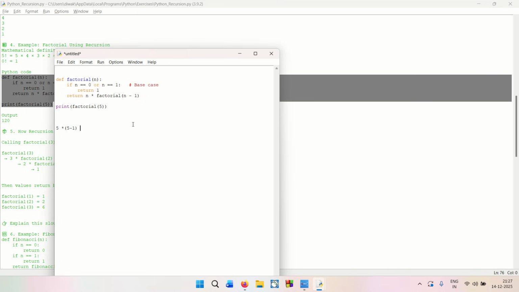Then since it has again called this factorial, this is 5 minus 1, it has again called this value. Sorry, my bad, so it will do 5 into 4.